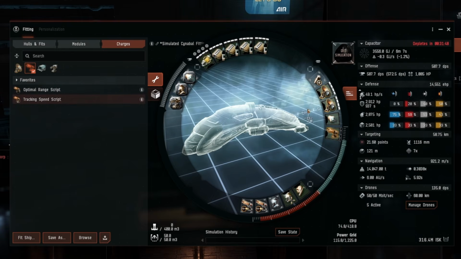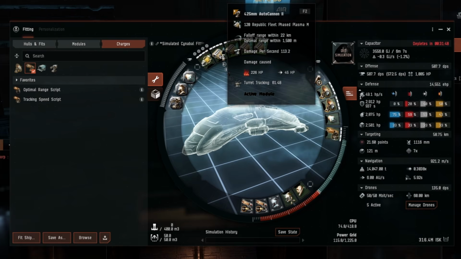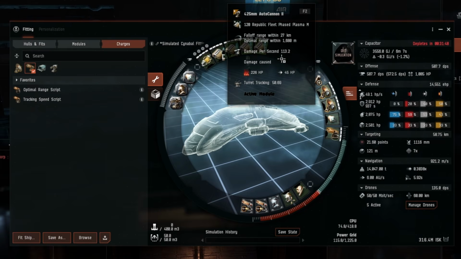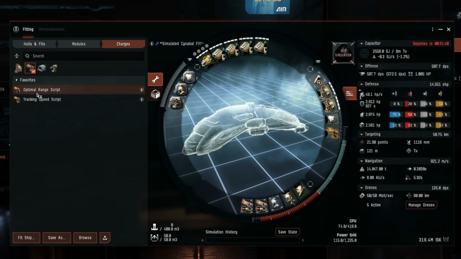Right, do we want to script the tracking computer? If we put a tracking speed script, this will be really good at killing frigates, but the fall-off range goes down to 22. Is that an issue when we move at 921 meters a second? Probably not. Optimal range script, if it will go in, we'll put our fall-off range to 27. Do we need that? Not sure.